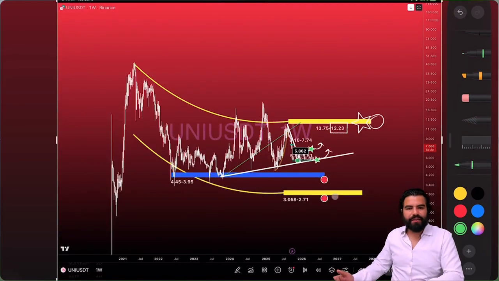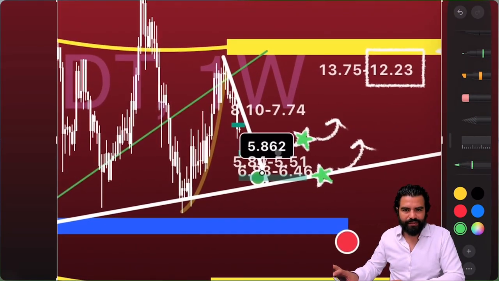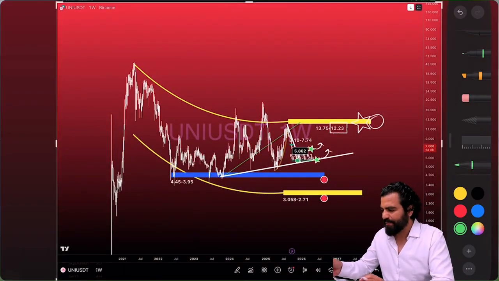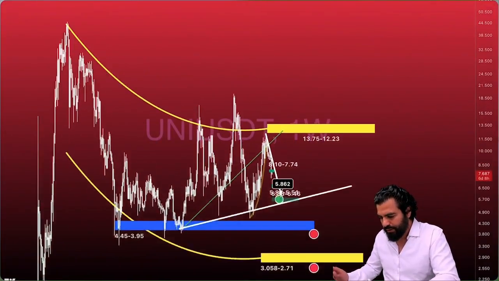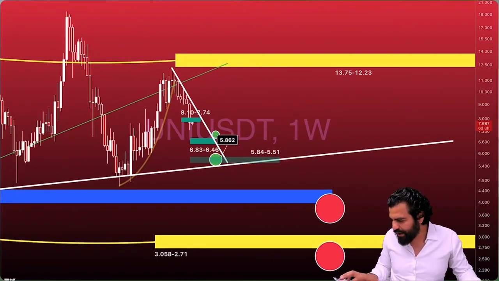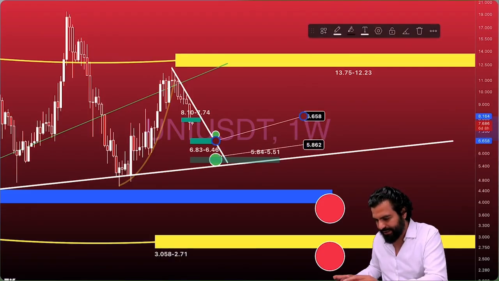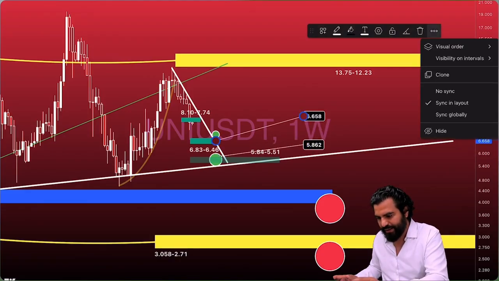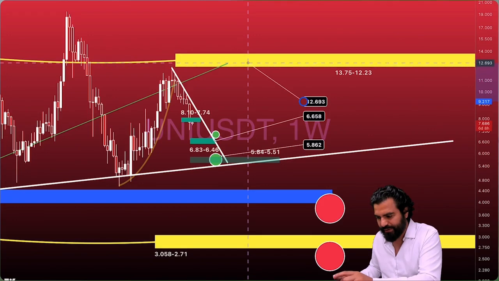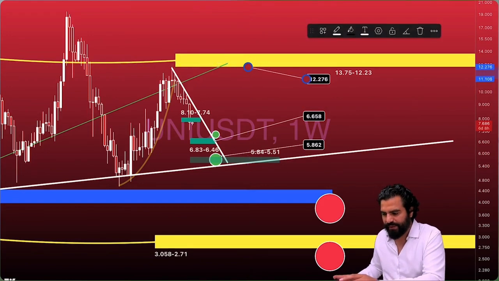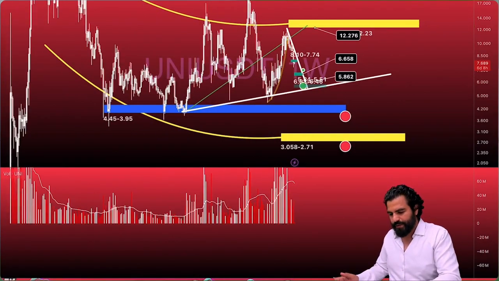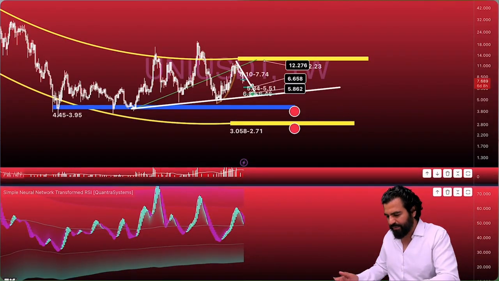Okay, so those are my big three-star areas where I think we're going, lower and lower. I'll mark them down here on my chart so you guys all have them: 5.82, 6.65, and $12.23. Okay, let me look at RSI and then I'll put the comments on the board.